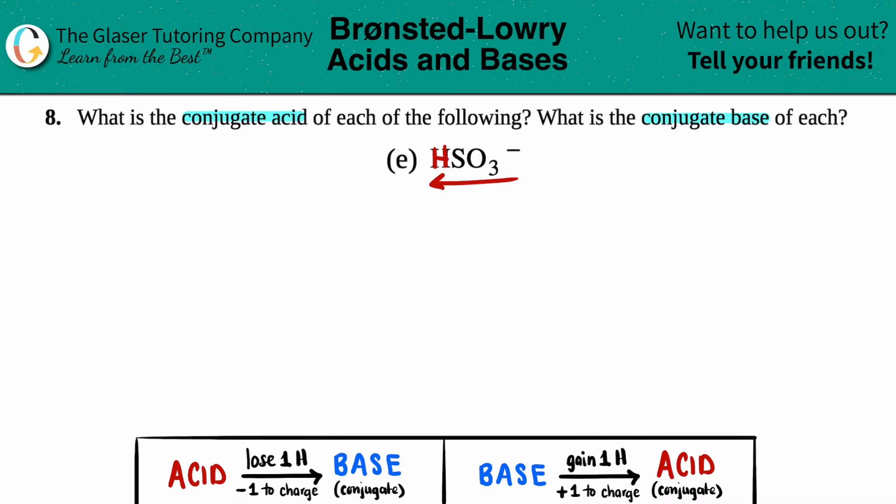On the flip side, if you see negatives in the back, that represents that it could be basic as well. And if it's a base, you could find the conjugate acid. So HSO3 minus has both of them. So we got to find out what the conjugates are.